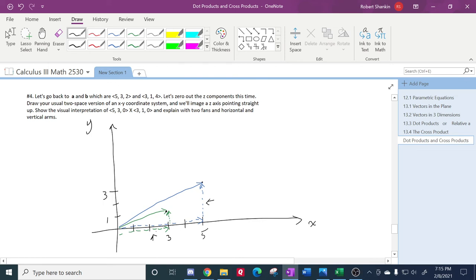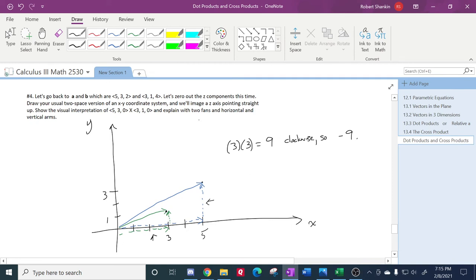Okay. And so that one has a magnitude of 3, and that one also has a magnitude of 3. So that pair is equal to 9. And it's going to be -9, because if you put the two arrowheads together, you're going to see that it's going to turn clockwise. Okay. Great.